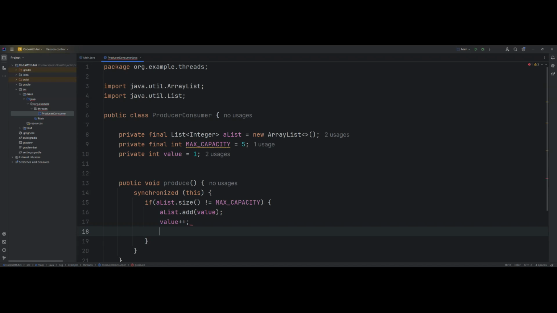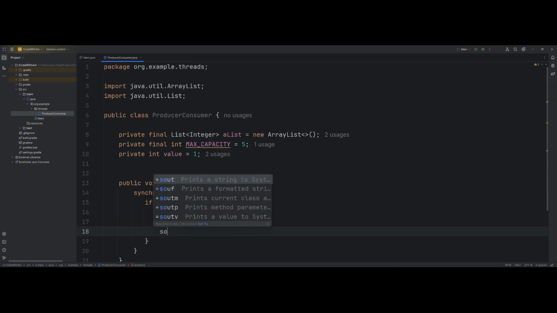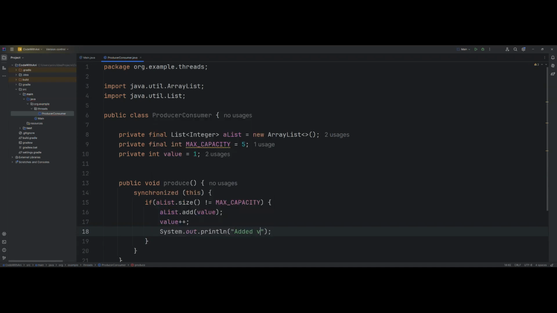and then I'm just going to print out added value or produced value, and I'm just going to put the value, which is 1 initially, then it becomes 2. So I'll just put that here because I am doing an incrementation. Value plus plus would basically say value is equal to value plus 1. So this is something that you've already come across in programming, incrementing the value.